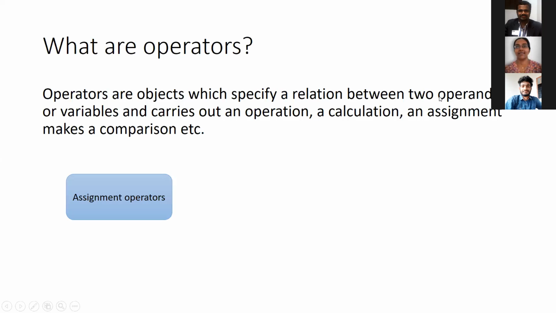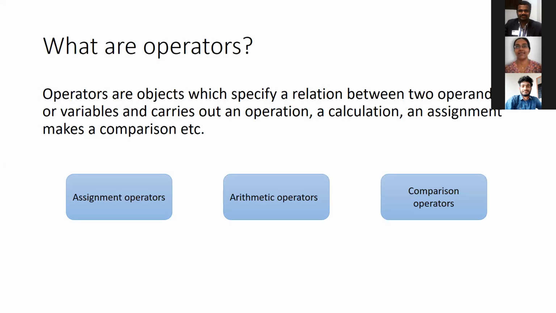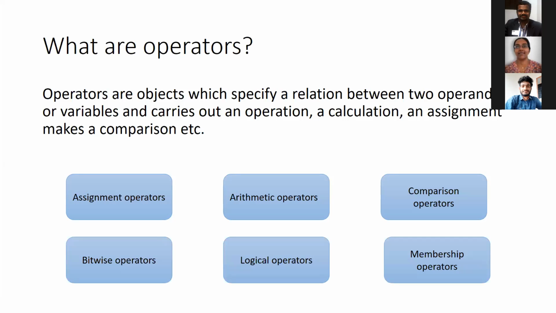Now operands can be two variables like a and b, if a is 5 and b is 10. If c is a plus b, then plus is the operator which is coming between a and b, right? That is an example of an operator, the plus symbol. Again, there are these broad types in this section, and we'll quickly see all these six types.